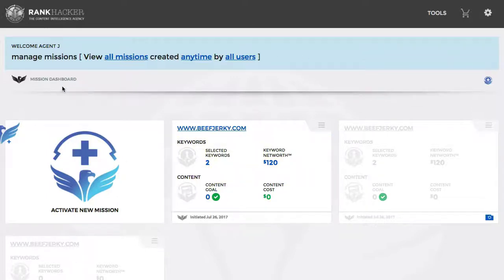It's our mission dashboard where it shows all your projects, we call missions. And you'll see here that you can actually select different projects, when they were created and by which users, and that could change your view below. In this case, we only have one active project, the others are archived. So I'm going to go ahead and click through to the keyword research module so I can start interacting.